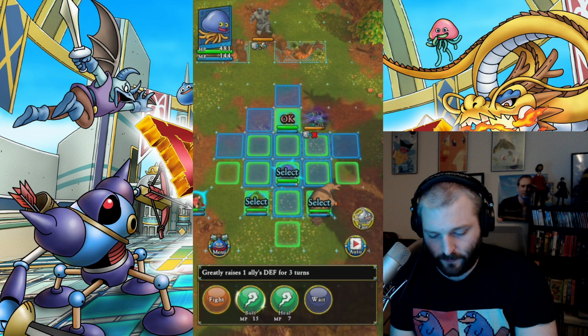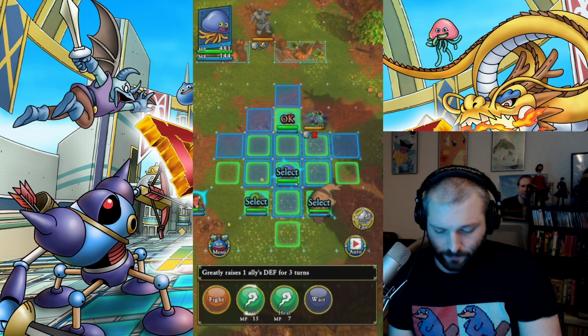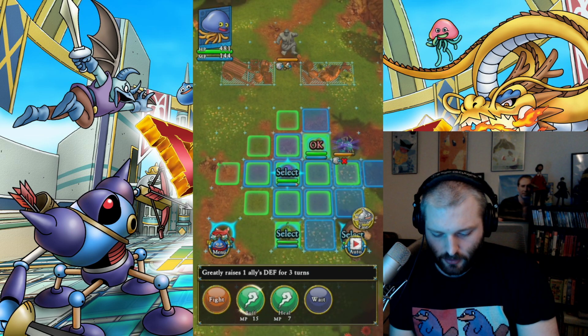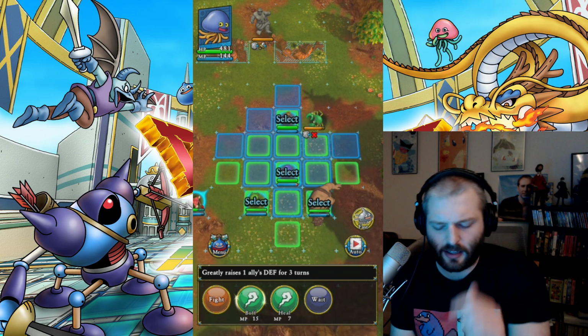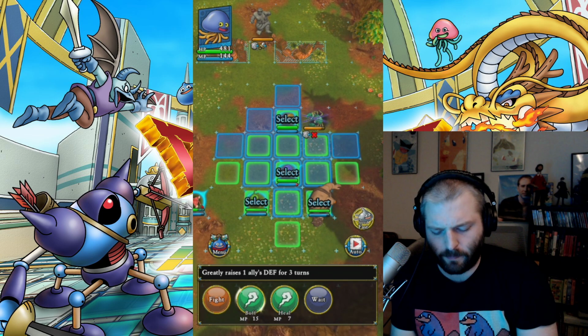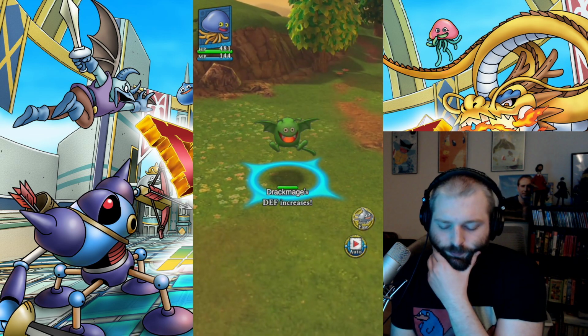I want to buff. This guy doesn't need the buff this turn, but he does need it next turn. I like buffing this Draki, but I like buffing this guy too. This guy doesn't get hit, but I want to be able to buff the Tiger Cub. Let's just do what I normally do. I normally buff this guy.